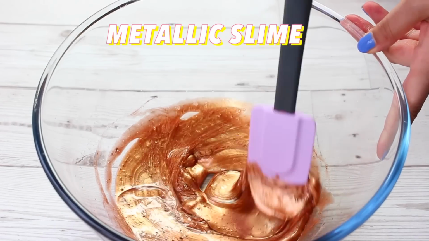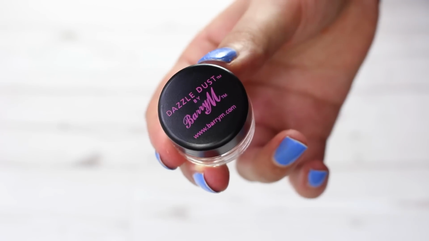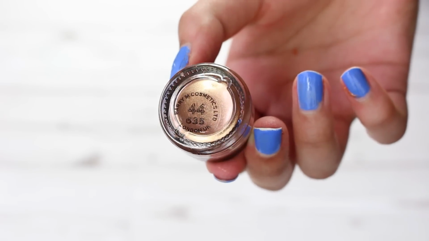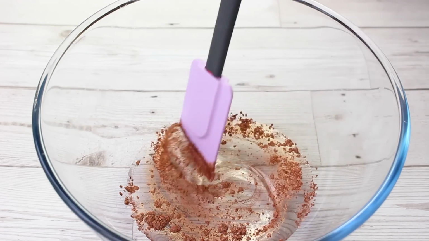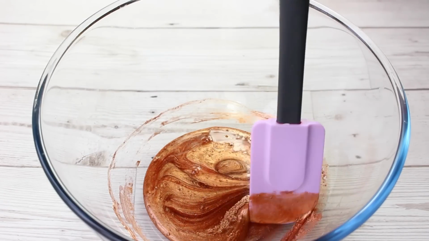Last up we have metallic slime, and I always get questions on how to do this and what's the safest way, because a lot of people use acrylic paints, but I actually prefer to use eyeshadows. For today's method I'm using a Barry M Dazzle Dust, and this is just in the shade 44, which is a bronze shade. They also do fine glitters as well, which works a bit better if you want a glittery one, but I wanted a bronze one for this.